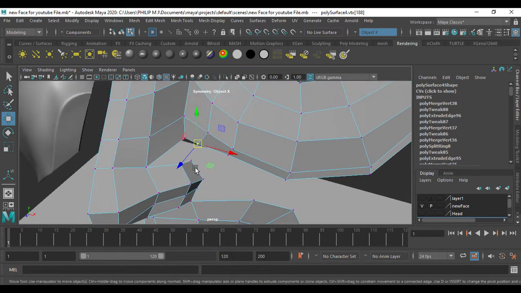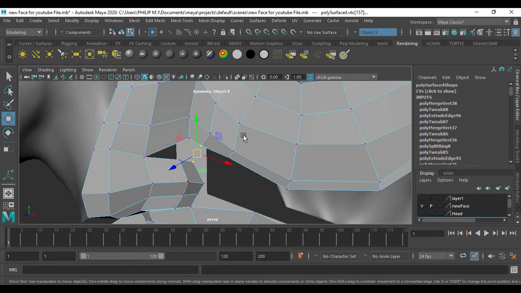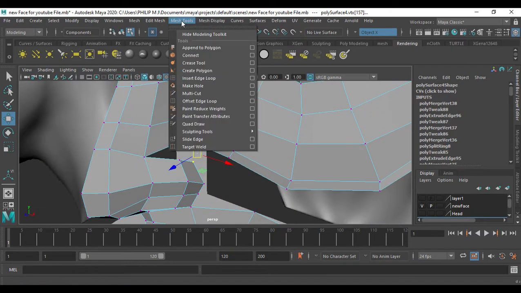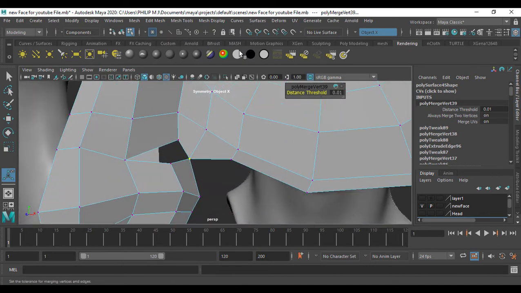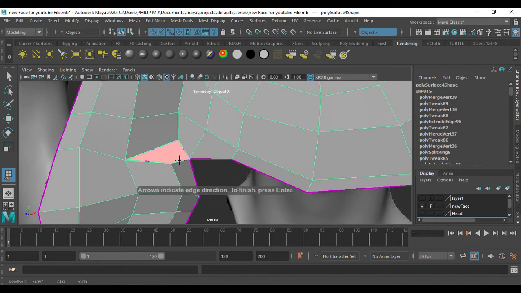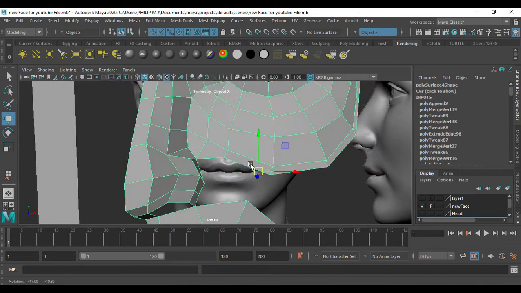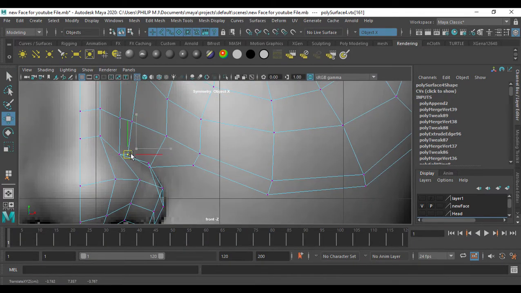Will that give me a quad? Yes, that'll give me a quad. So I'm just going to select both of these, and I'm going to merge it out. So this will give me a quad. So where I go with append poly, so I'm going to select and use this and go for this one, and I want this one to come down there. Okay, so that'll give me the shape of a nose.